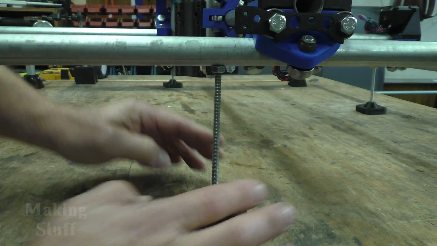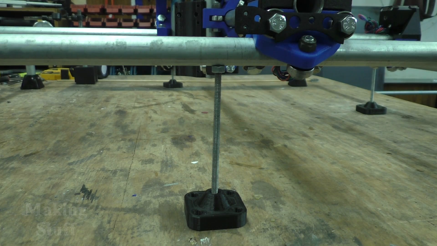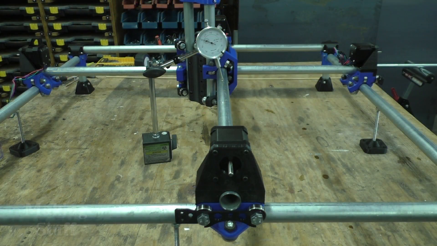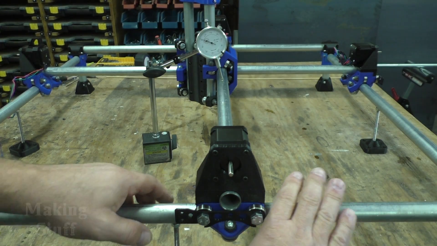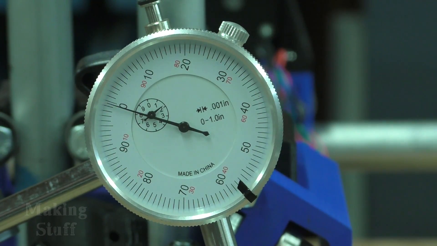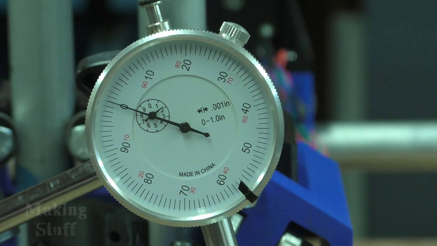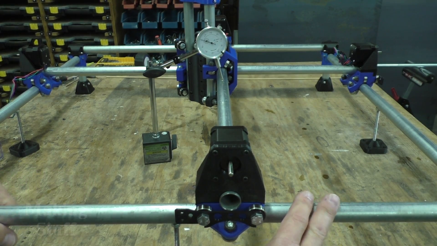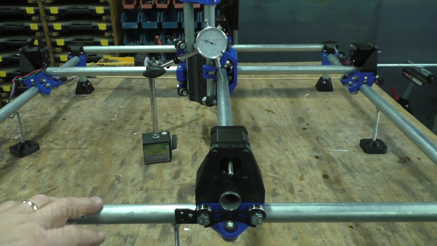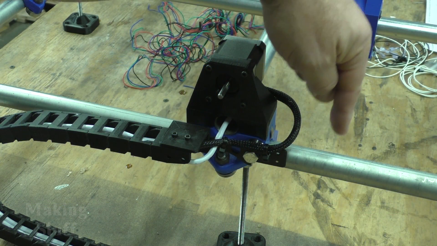I've got this all set up on all four rails so let's put the dial indicator on there and see how much of a difference it makes. I've got the dial indicator all hooked up like I had before and I'm going to push down this time with both hands and I can just barely make that needle move maybe a half a thousandths or full thousandths. So this has really helped the rigidity of these rails and it's taken all of the flex out of these outer rails.